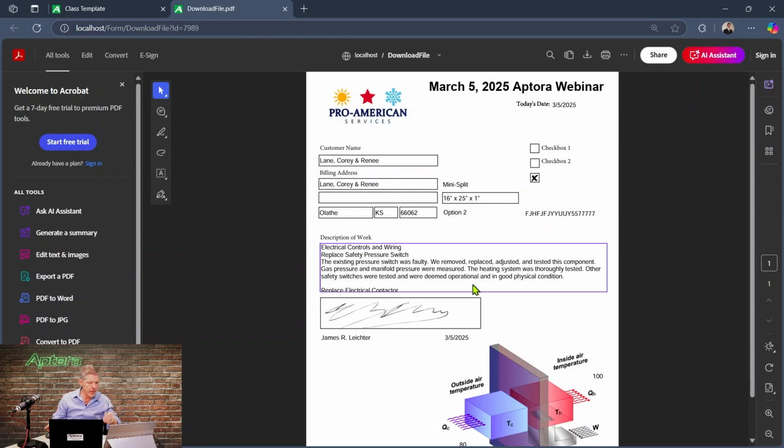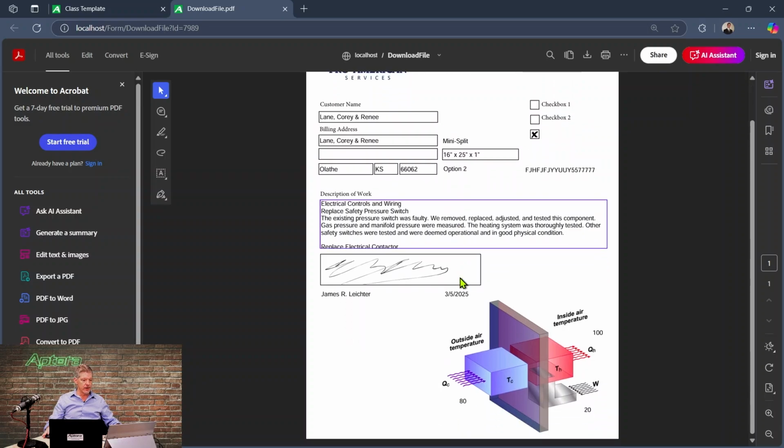So there's where we might want to test it, figure out how tall that box needs to be, and then limit the number of characters so that we don't have this issue. There isn't any way to expand it, at least the last time I looked, there wasn't any way to expand it. There could be now. I should go back and look at that at some point. But last time I looked into it, you couldn't tell the PDF, make this box bigger if needed. It wasn't possible.